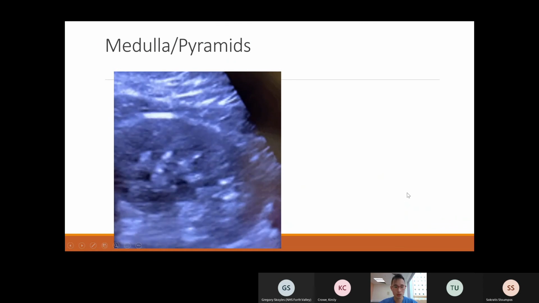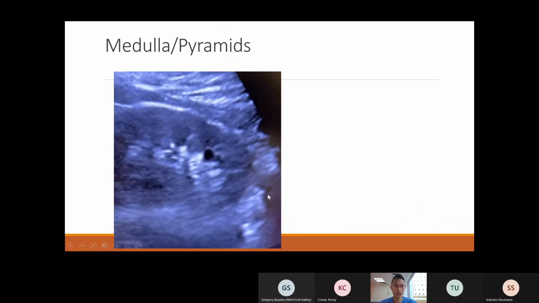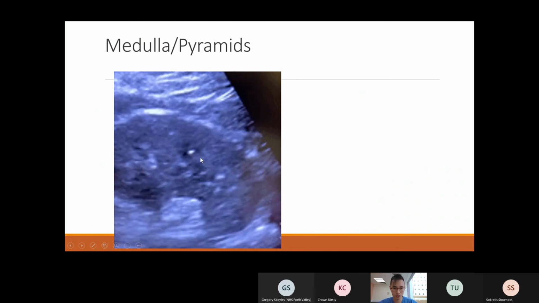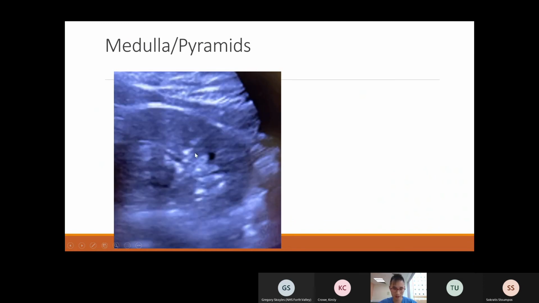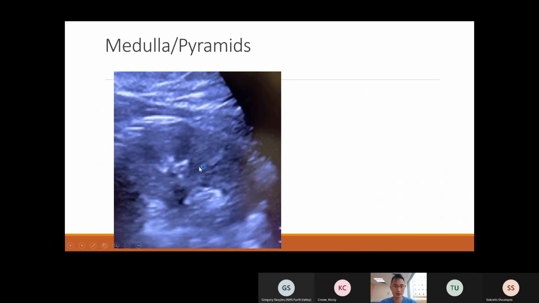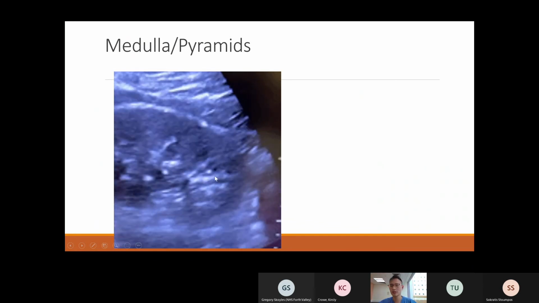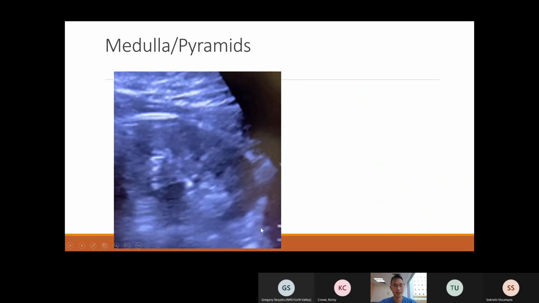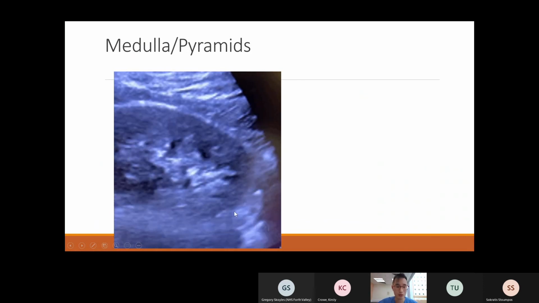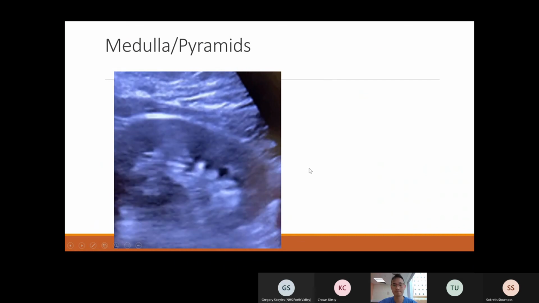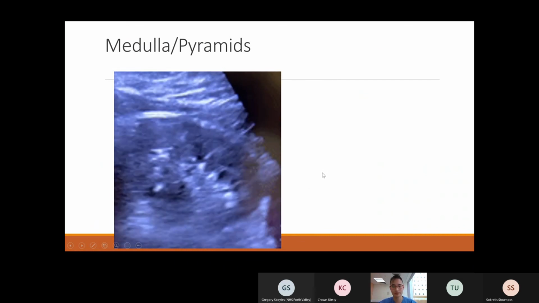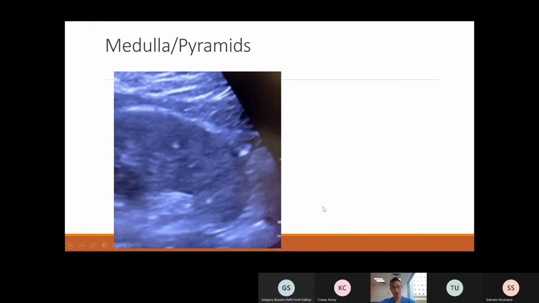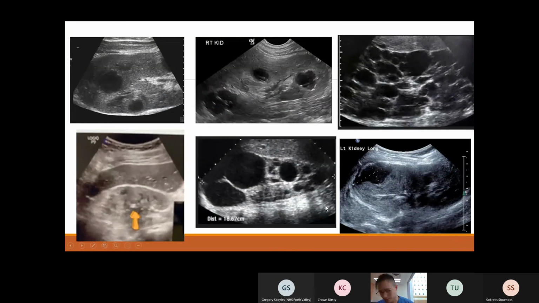Okay, so if I go back to the first image earlier on, where this is just me demonstrating to you again the arcuate vessels of my kidney. And this takes practice, and the only way you will recognize this is by doing more scans of normal kidney. So finding a normal kidney and scanning it. Okay, the more you do it, the more you recognize it. So that is medulla. So that is roughly the renal imaging.